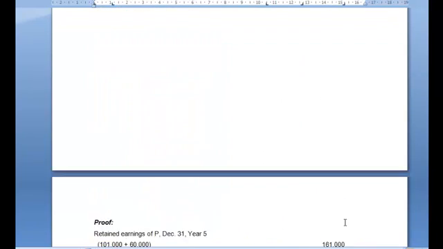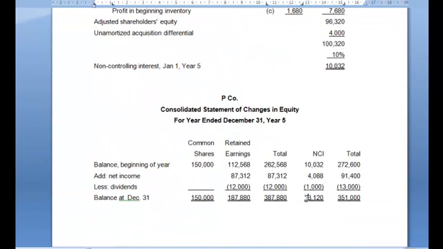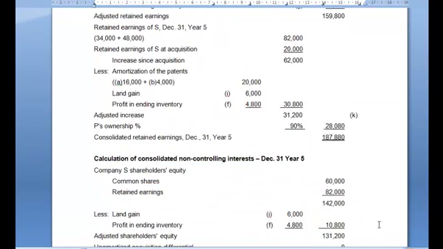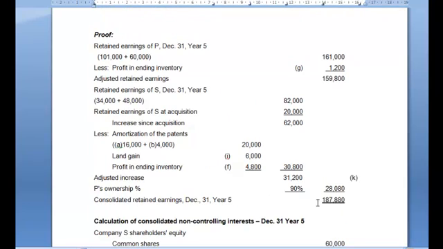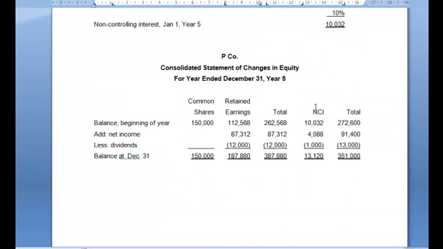And if you went back to check that up against your statement of changes in shareholders' equity, you'd get the same thing. So therefore, this concludes our proof that the ending balance of non-controlling interest at the end of year 5 and the ending balance of consolidated retained earnings at the end of year 5 is the same if we had calculated using the separate entity amounts as it is if we calculated it using the opening amounts and adjusting to get to the ending amounts by doing the consolidated statement of changes in equity. So hopefully this little video has helped, and good luck with your studies.